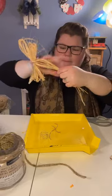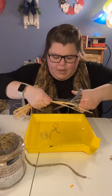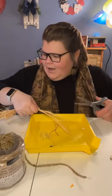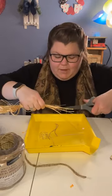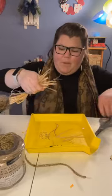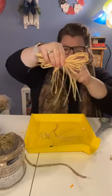Let me just trim the bottom a little bit. I don't want it to be all... I'm going to cut it like you. I'm going to point cut it, all right? I'm going to point cut my raffia like I'm cutting layers in hair. All right, look at that. Boom. So that way it's still a little messy, but more controlled, okay?